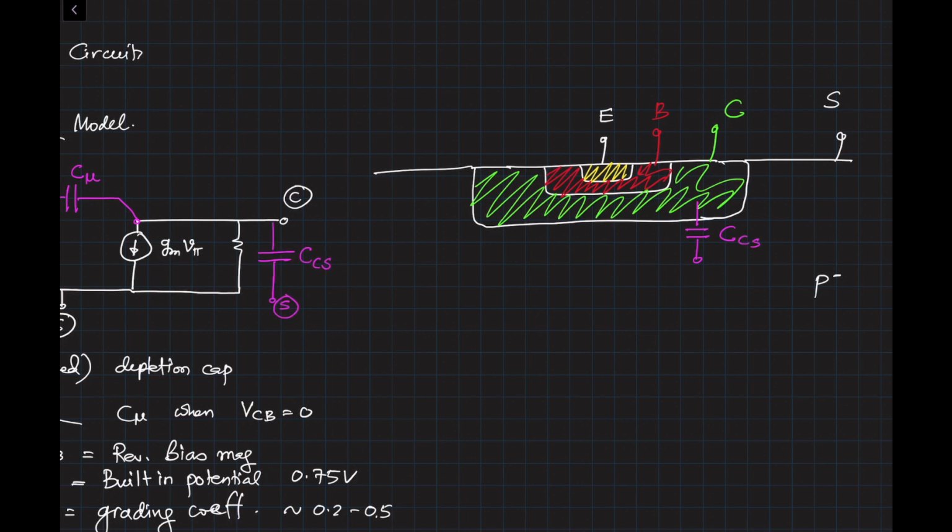Generally, when you do circuit simulation, all these values are built into your model. You may have heard the simulator called SPICE, and SPICE has models of your bipolar transistors, and they will have all these capacitances and a lot more refinements included in the model. So you have to make sure that you understand that there is this CCS built into the model when you're simulating. Now we will look at the MOS high frequency model.